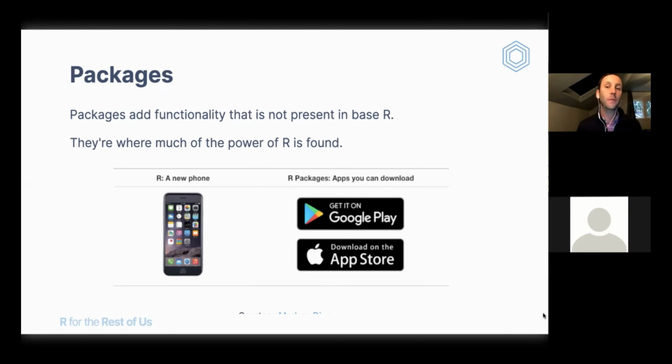And the benefit of R being open source is that if you can think of something that you want R to do, it is highly, highly likely that someone has written a package that would allow you to do that. At this point, it's rare that I'm like, oh, I wish R could do X, and I can't find a package.